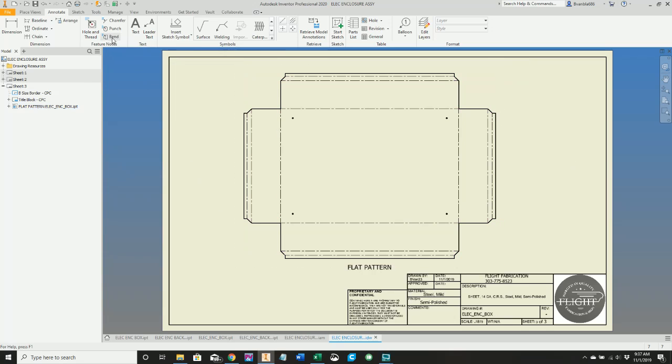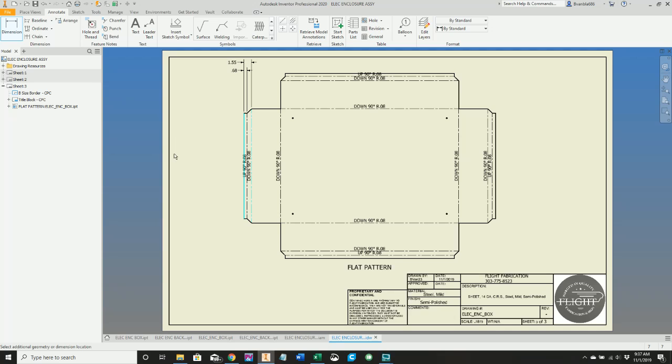First thing I'm going to do is go to this little bend feature underneath of annotate, so bend, and I'm just going to highlight the whole entire thing. And then it puts all the information on there that the sheet metal brake press guy works off of. Next thing I'm going to do is add the dimensions from here to here. You always want the dimensions starting off of the edge because they're always going to work off of the edge that's closest. That one to that one.